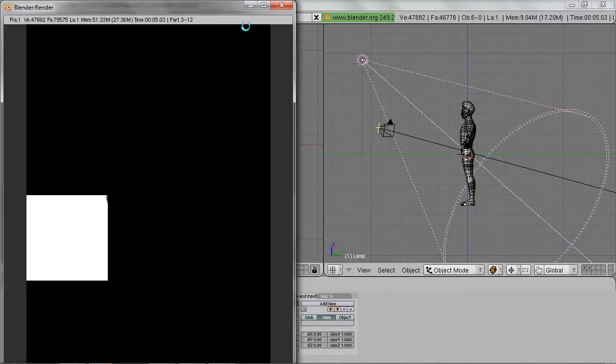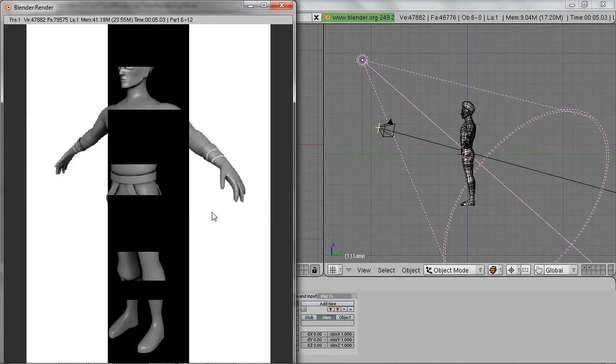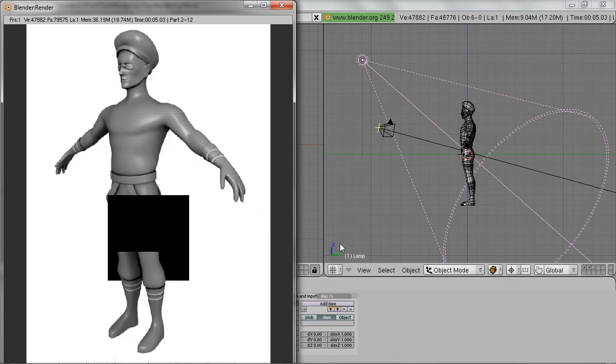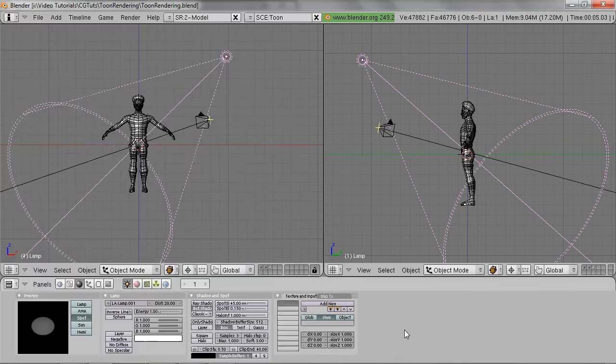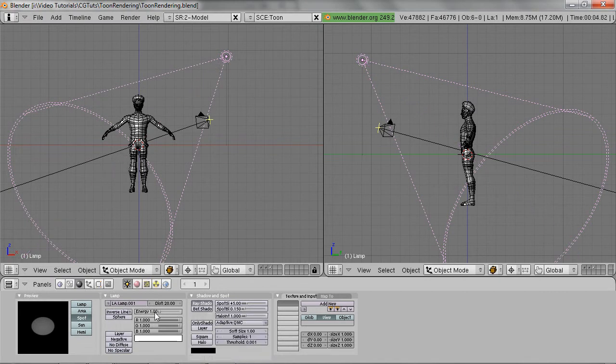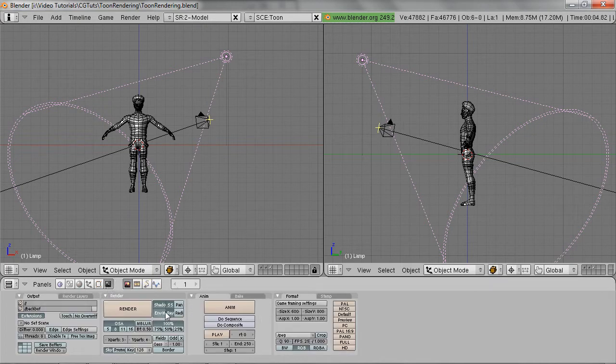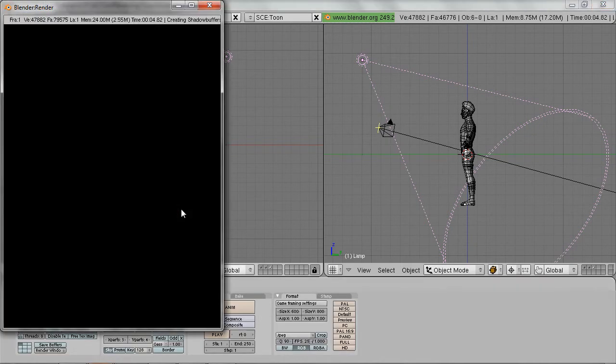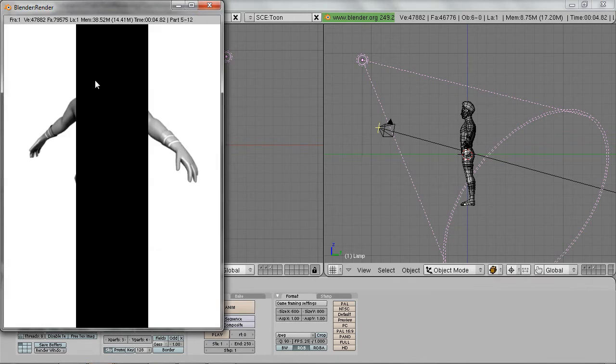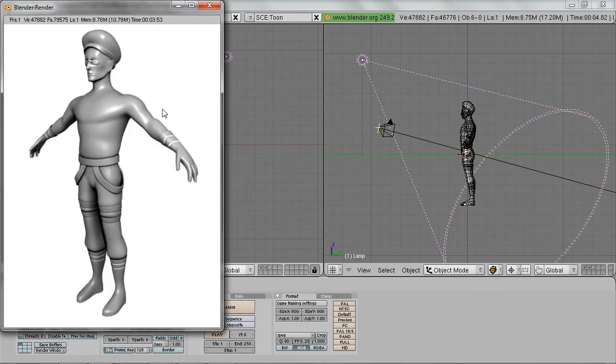And if we now hit render, okay, that's starting to look better. But we want to go ahead and continue to smooth this out. So let's change this over to ray shadow, and let's increase our energy to about 1.5. That'll brighten it up a little bit. Okay, and now just because I'm rendering at a larger size than my recording dimension, I'm just going to turn my rendering size down to 75%. That way we don't see the aliasing.